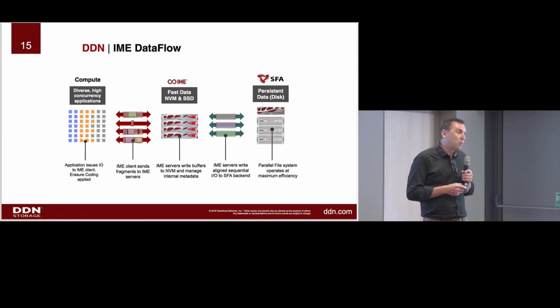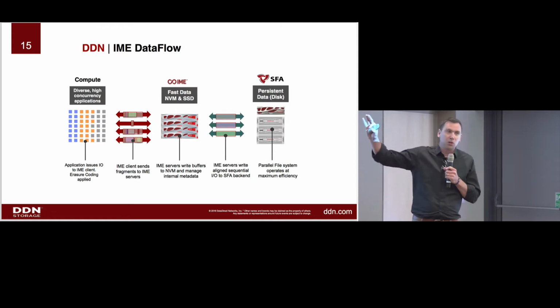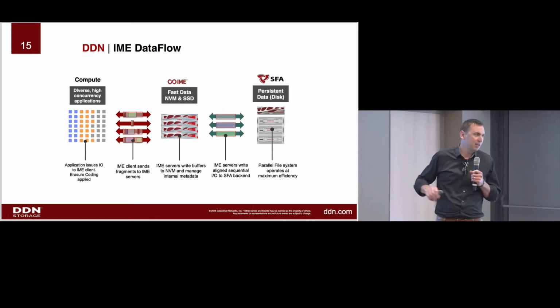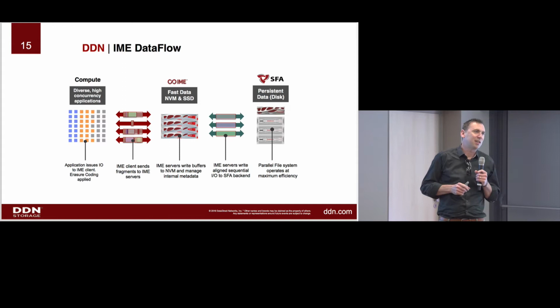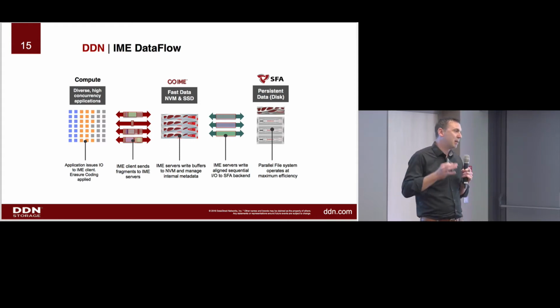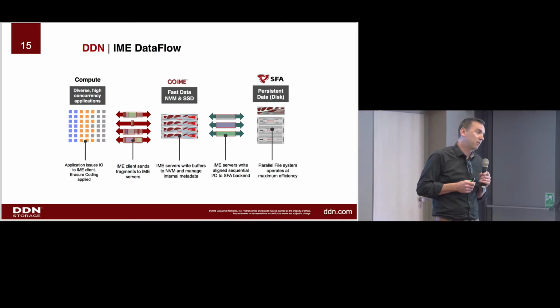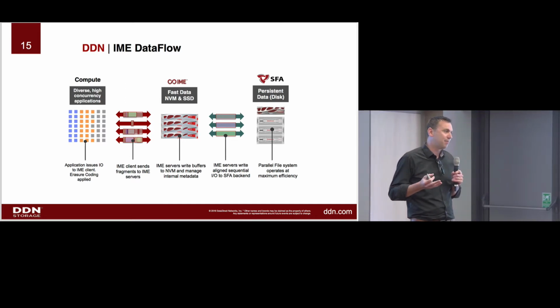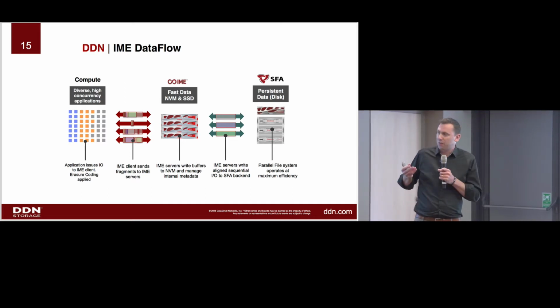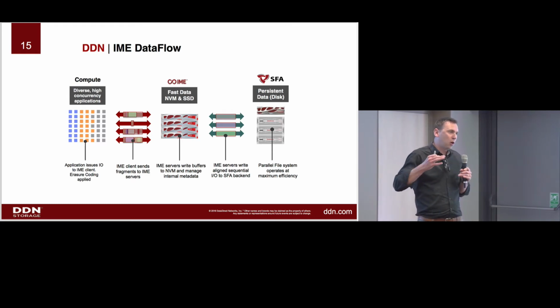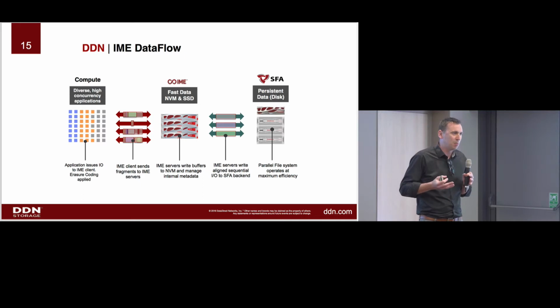So back to basics about what IME is and what the basic structure is. We start off with some compute on the left-hand side and a parallel file system on the right-hand side. And we insert into the middle of that a new layer, a layer based on NVMe or NAND flash today. We introduce it in such a fashion that this whole flash layer, which inherently gives you low latency and very high IOPS, can be exposed directly to the application.